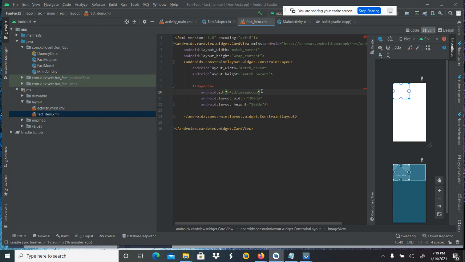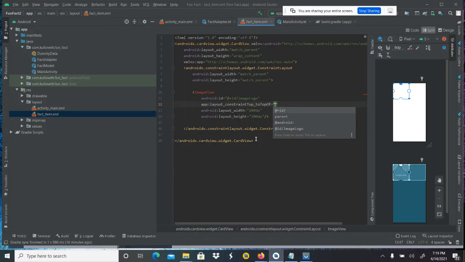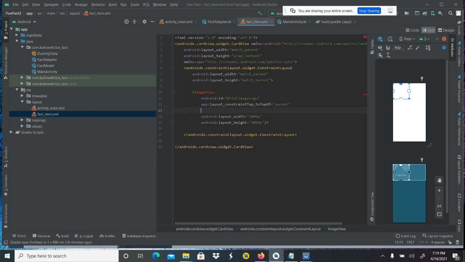Then we're going to set the constraint of the image, top to top of parent. That is, the top should be at the top of the parent. Then next constraint is going to be start to start of parent.